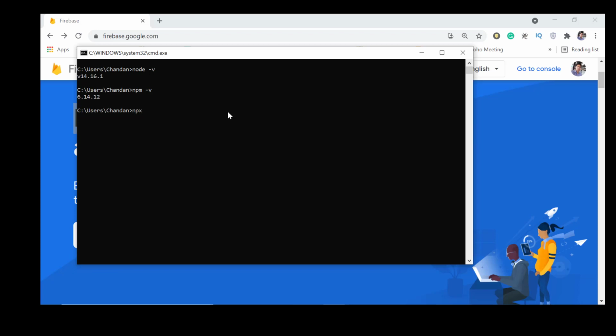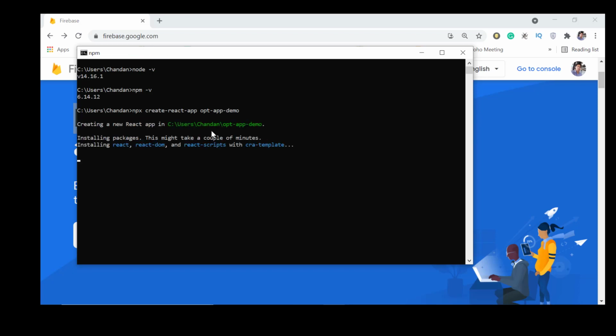I can write npx create-react-app and then I can write here otp-app-demo. Click enter. Now it will take time to complete your project template, so let's wait for that.